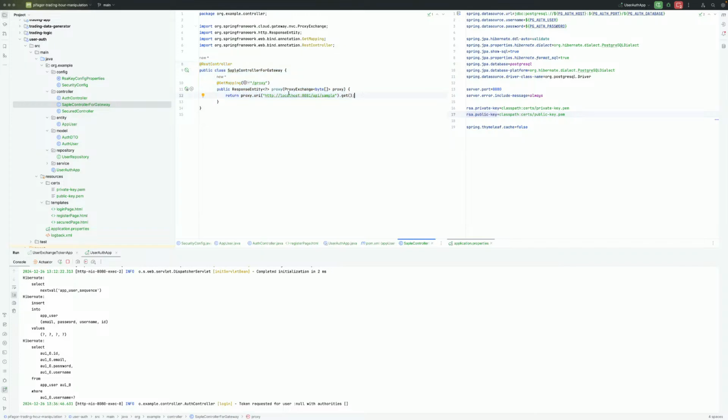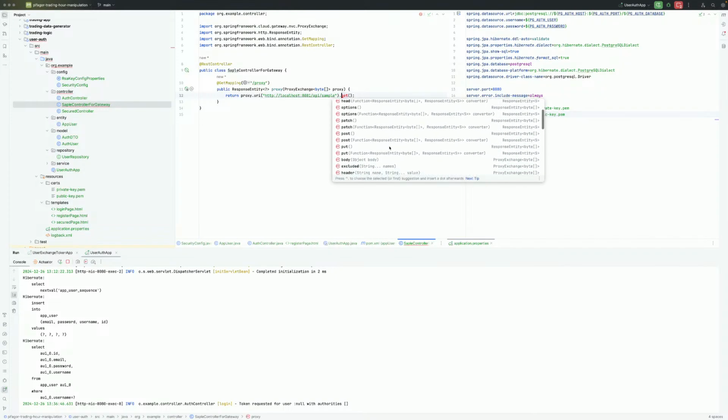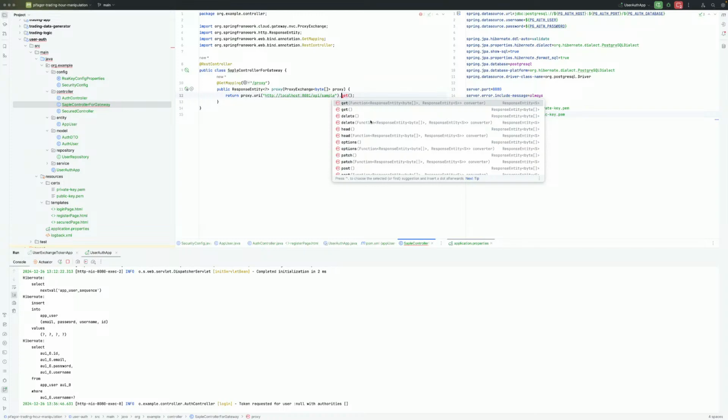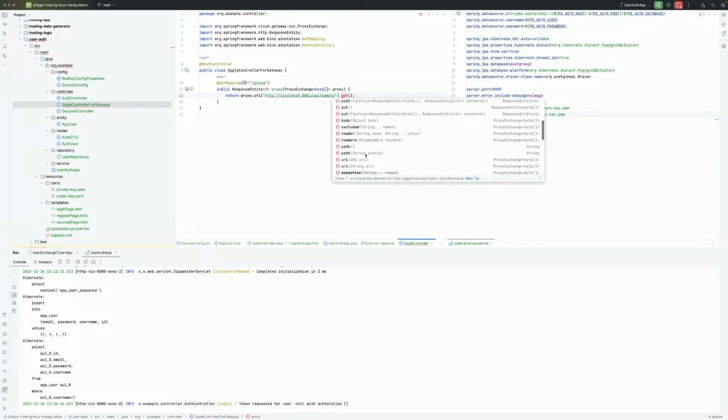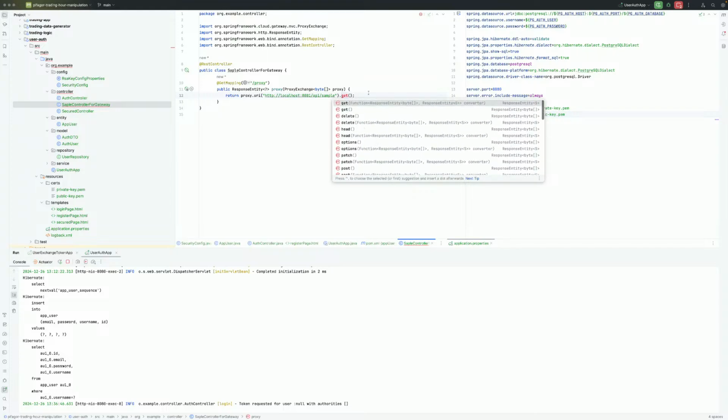Also, we can use a post request. We can add a body to this request. We can execute other methods like delete, patch, put. We can add headers, and almost anything is allowed.